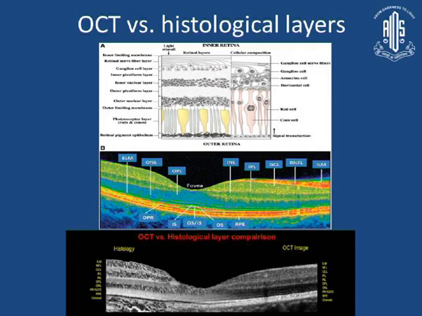Now this is just a slide to show the correlation with the histological structure of the retina. You will see that in the fovea, the inner retinal layers are missing. There's only the outer nuclear layer, and the outer plexiform layer is sloping towards the fovea. This has a very important clinical significance because here it is called the Henle's layer, and whenever fluid collection is there, it assumes a petaloid pattern. That's how we see a petaloid pattern of edema.